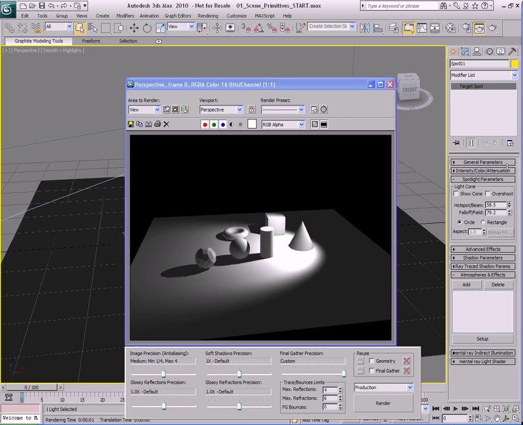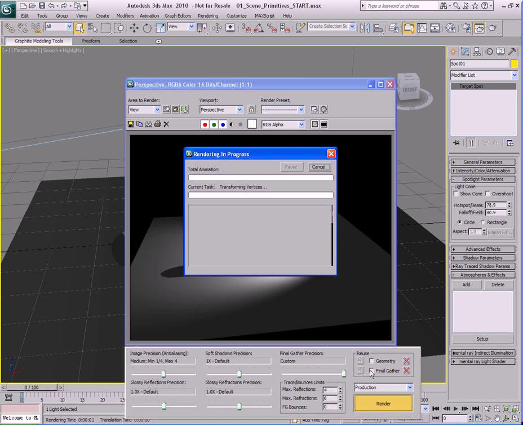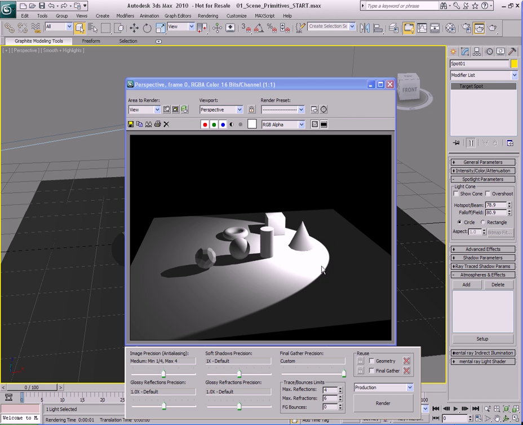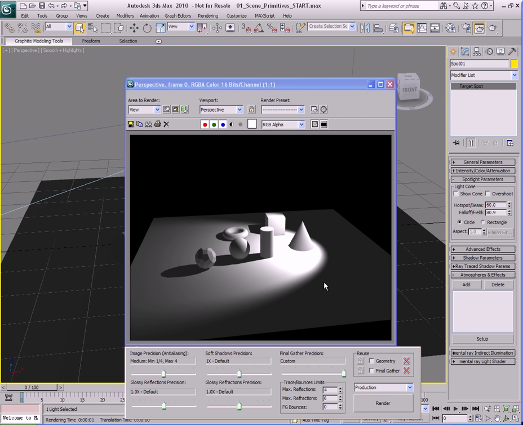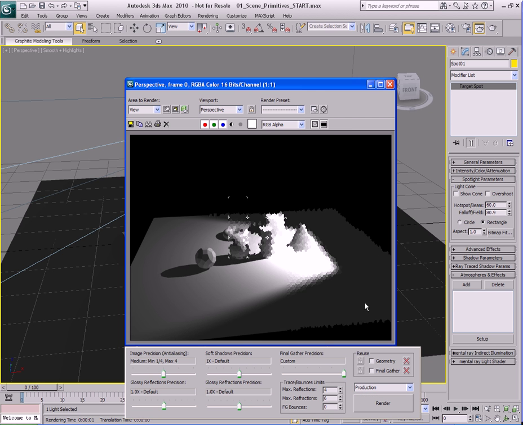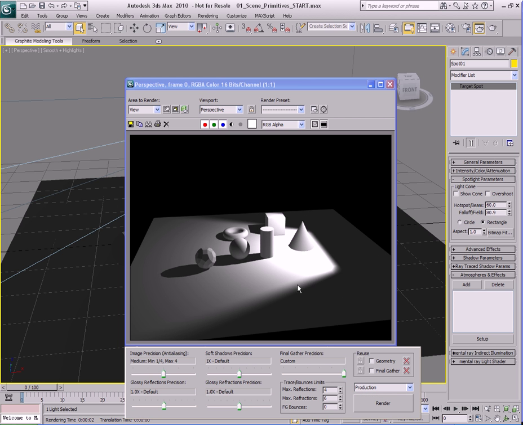Now if I put them closer to each other, very close to each other, to the point where the hotspot, or the beam, is almost the same size as the fall off, you notice that I get myself a very hard edge here in the spotlight, which can be what you want, or maybe it's what you don't want. Maybe you want the softer edge so you can reduce the hotspot beam, get yourself a nice soft edge, which actually looks a little bit more realistic. Okay, you can also change the shape from circle to rectangle. So you can see here I get a rectangular shape on the actual cone shape of the spotlight, which is no longer a cone shape, it's rectangle.